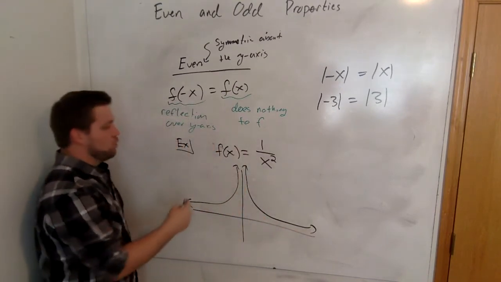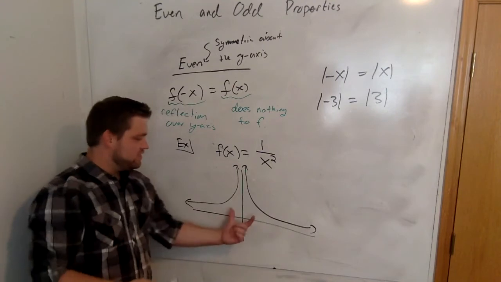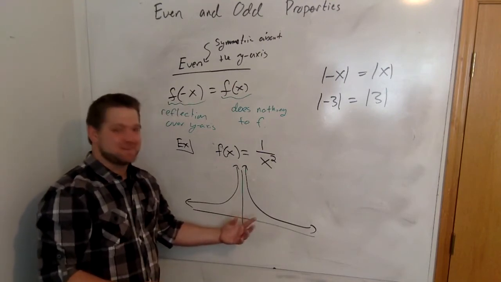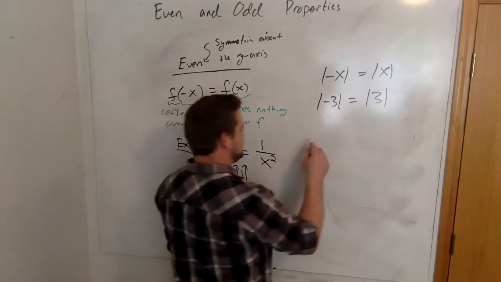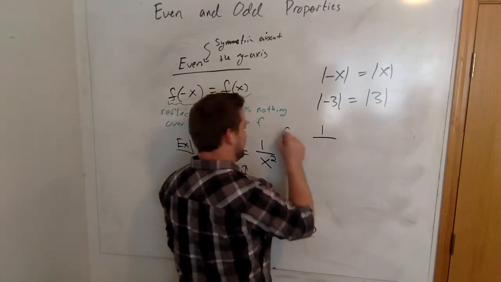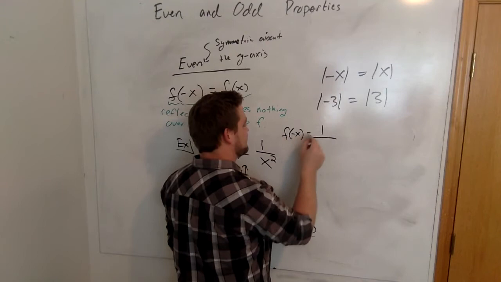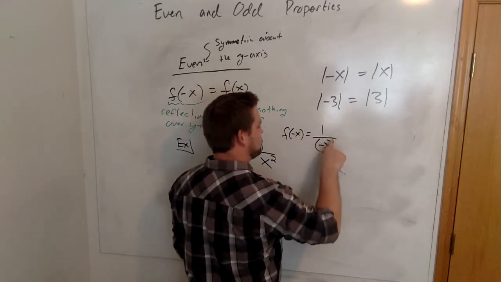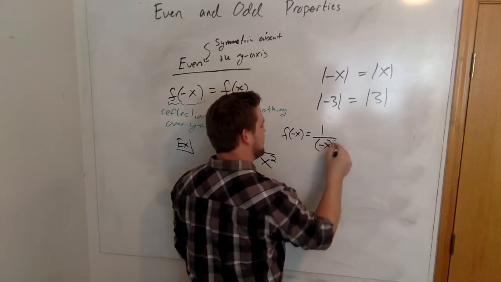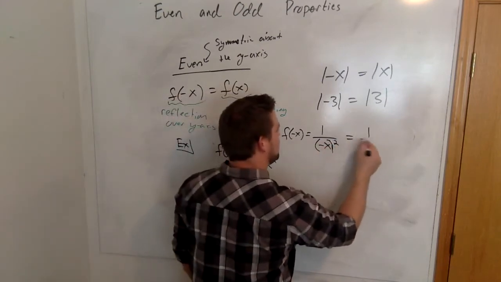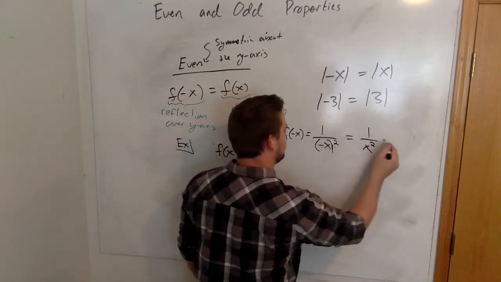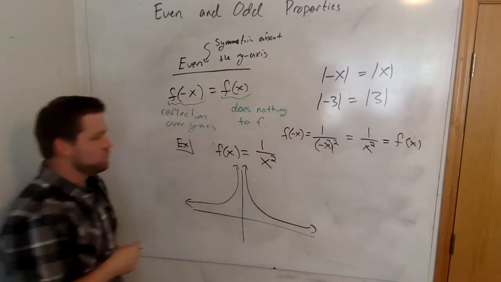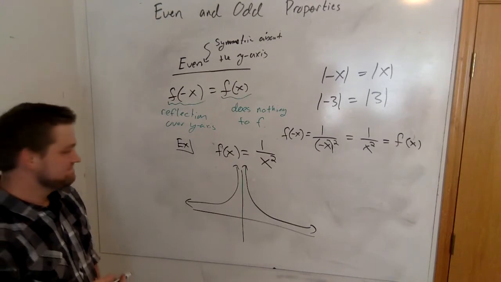So here's the reciprocal squared function. Notice here that this function is symmetric about the y-axis. And again, hopefully you can see here that 1 over f of negative x, which would be 1 over negative x squared, I'm just replacing the x with a negative x. Well, this is equivalent to 1 over x squared, I hope you believe, which is just f of x. So notice here that the reciprocal squared function is also even.